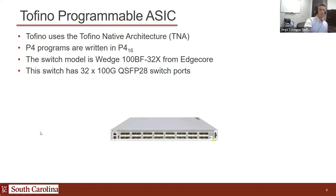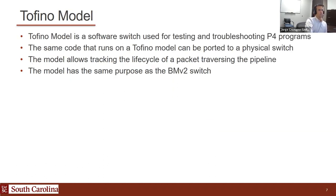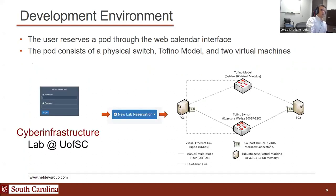For this pod, we use switches from EdgeCore. The model is Wedge 100BF-32X, because there are 32 QSFP28 ports, and BF stands for the Barefoot Tofino chip inside. The programs are written in P4_16. At USC, we also take advantage of the Tofino model. This is a software switch provided by Intel that has very nice features for testing and troubleshooting. Specifically, the life cycle of a packet can be traced in the model, which is not the case with the real switch. So this is the pod.